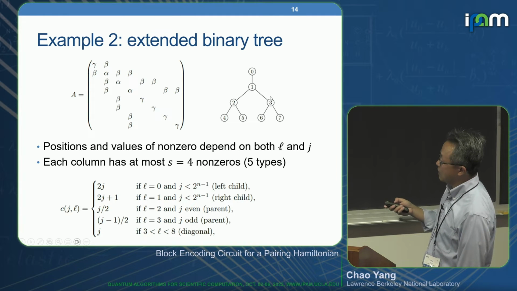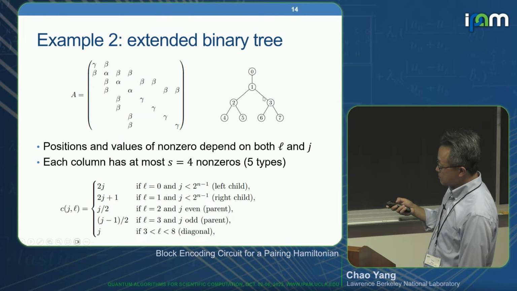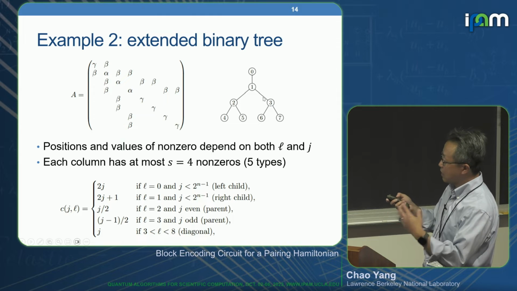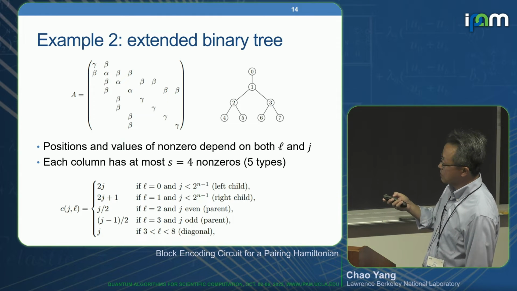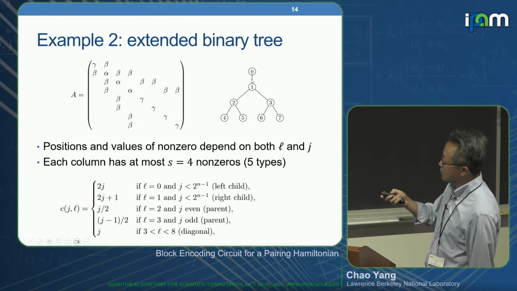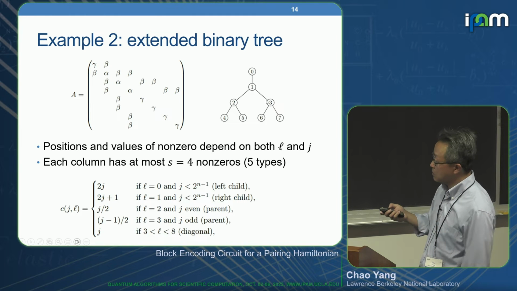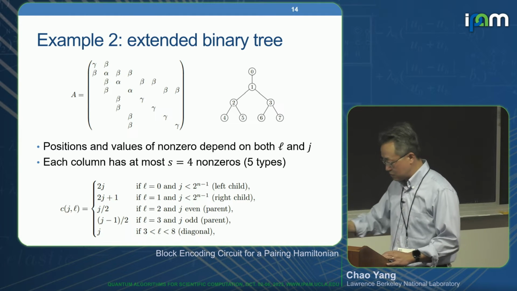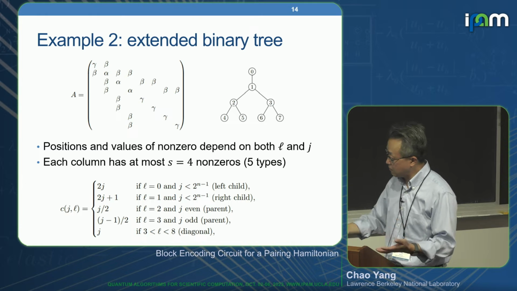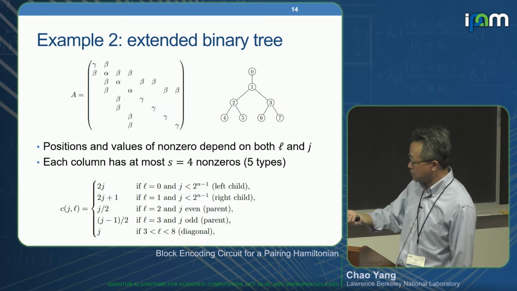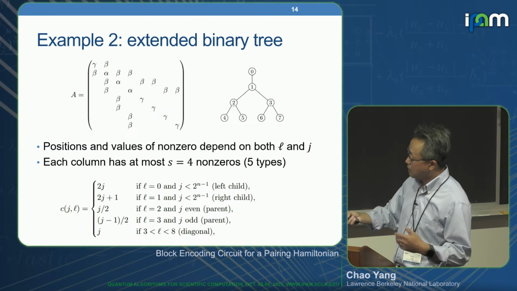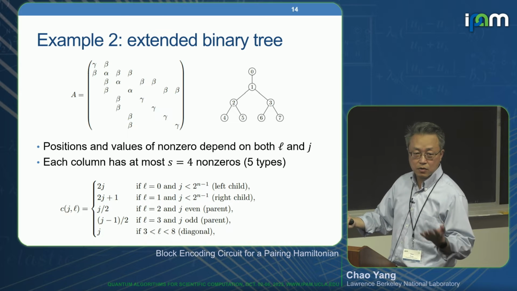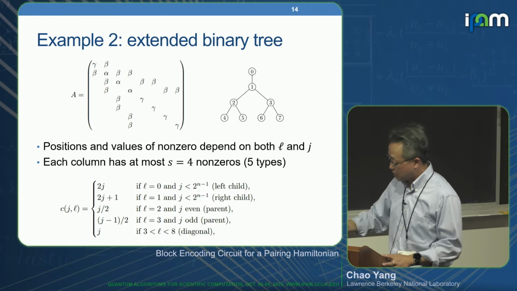It depends on whether you're on an even or odd column. If you're on an odd column, then you have to subtract 1, like 3 minus 1 divided by 2. Okay, so all of this relationship can be described by this function, and this function depends on the operations involved. These functions are nothing but multiplying by 2 or adding or subtracting 1. Okay.